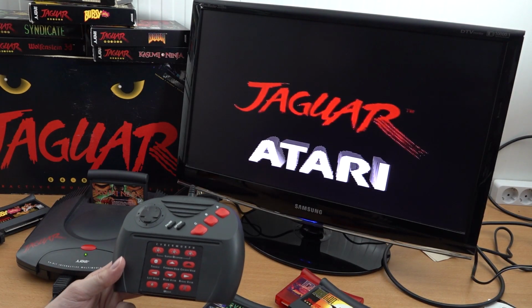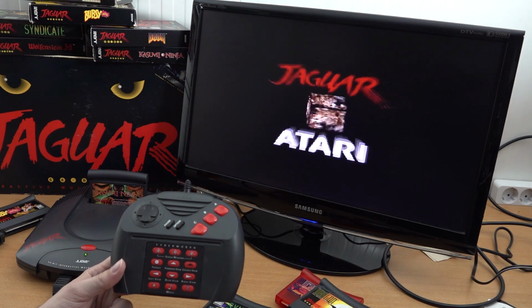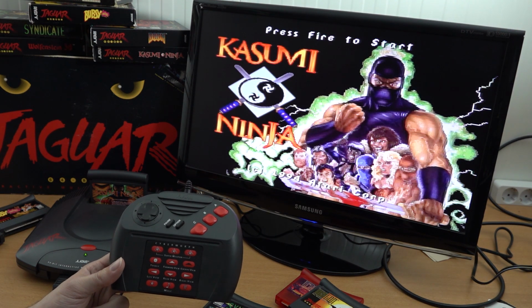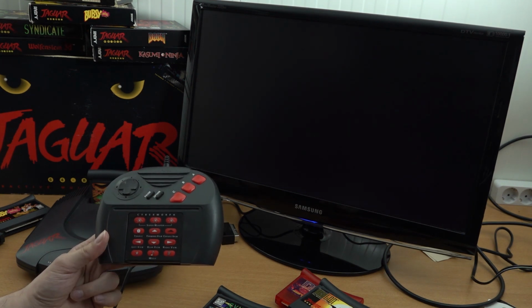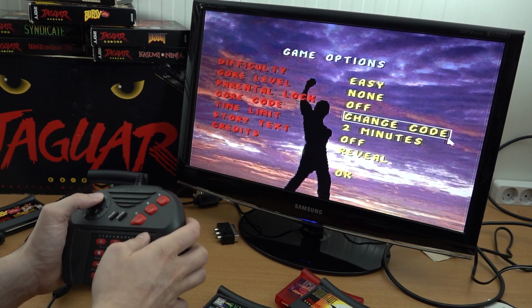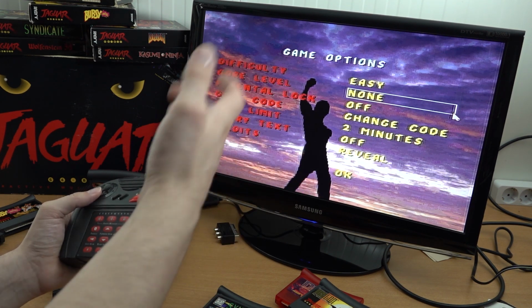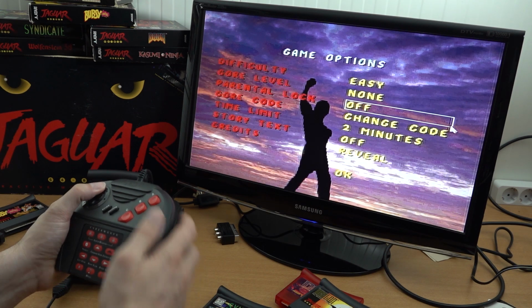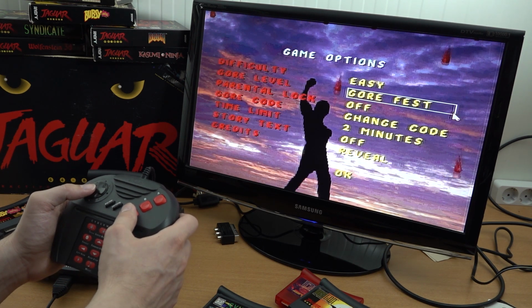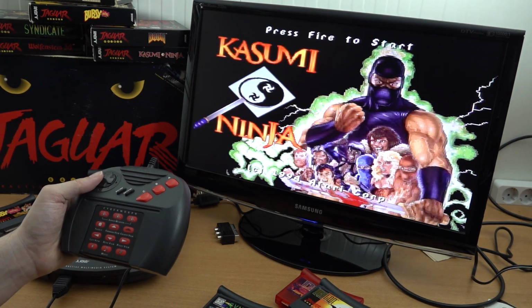Moving into one of those, let's say, classic games, Kazumi Ninja. And with this particular game they were trying to push the Atari Jaguar to the 64-bit stuff. Kazumi Ninja. Okay, and I can tell you that this was kind of a strange game. Pressing start will give you all of the information that we can get. For example, having in here difficulty, gore level. Oh, we can basically put it on combat, disturbing. Oh, seriously, gore fest. Oh, okay, press OK. Let's get into this.